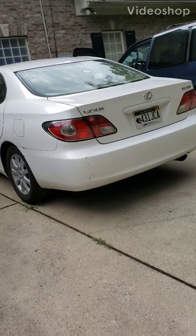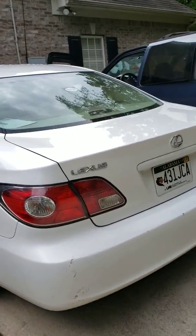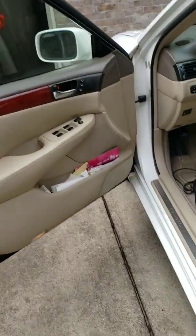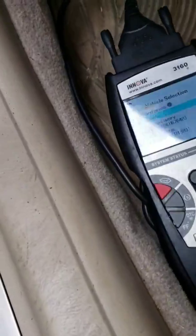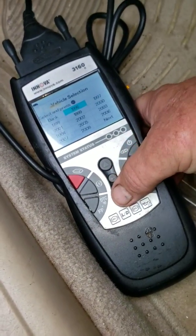All right, today's video is on a 2003 Lexus ES300. We have a no power situation. I have hooked up my scanner to the OBD port here. We're scanning it and it's not giving me automatically what this vehicle is, so we'll go to new vehicle.